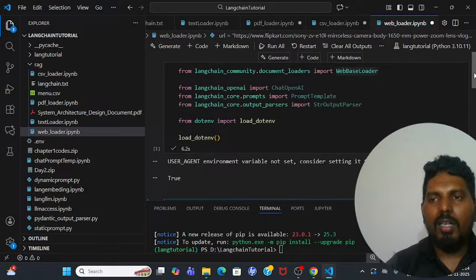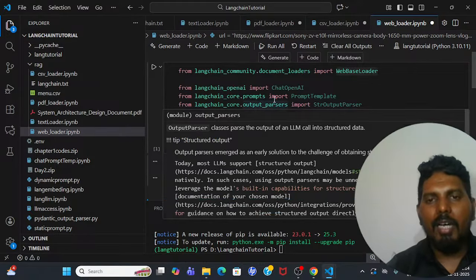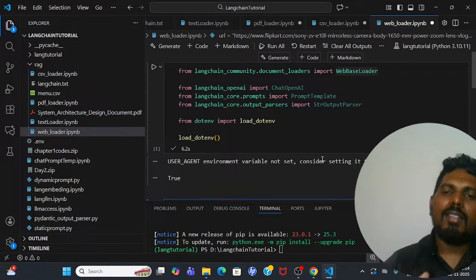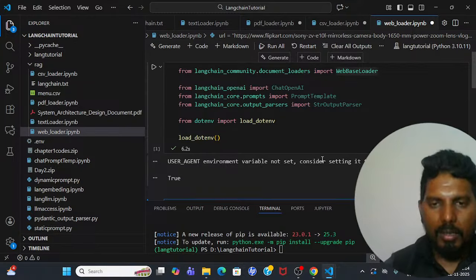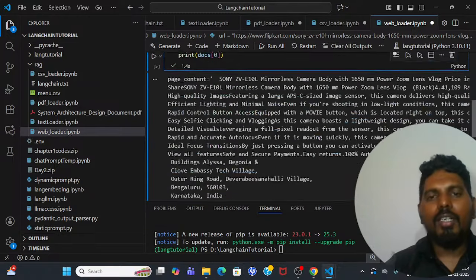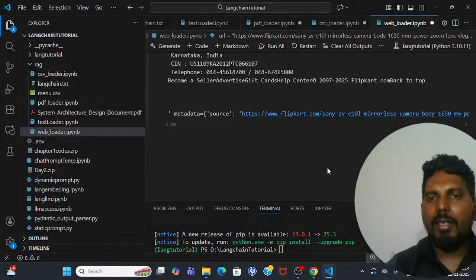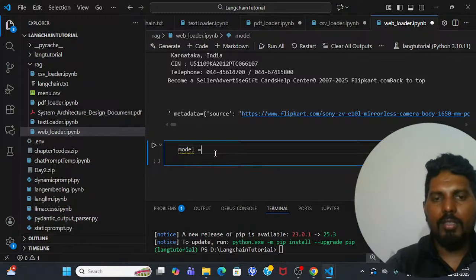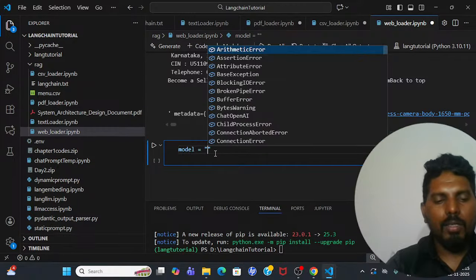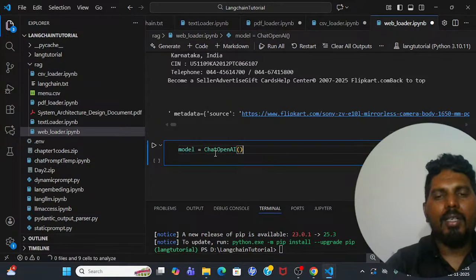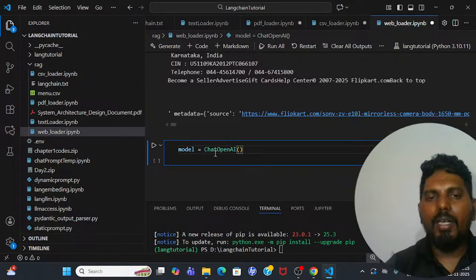So what was our, what we have discussed earlier? We have discussed that we will get some content and then we will ask model about this content. Some question we will ask so that model will give the reply. So for that we need to declare a prompt template and then we need to declare a model, right? So let me quickly add a model first. Model is equals to, sorry, I have to take chat OpenAI. Right. So I have successfully declared my model.